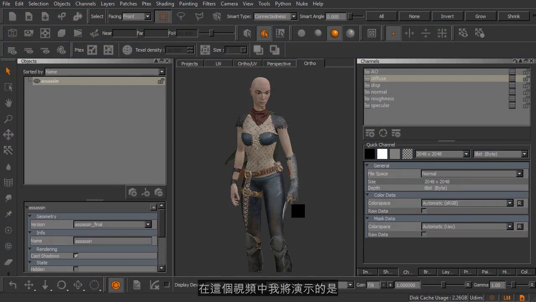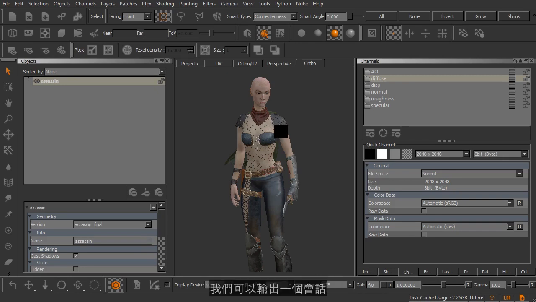Now, what I'm going to show you in this video is essentially a way that we can write out all of this project-related information into what MARI calls a session. Inside this session, we can take all of our texture information and write it into specific images for each patch. We can save out geometry information, as well as channel and shader information, and even images in the image manager. So this is a great way to work if this project is needed by another artist for whatever reason.